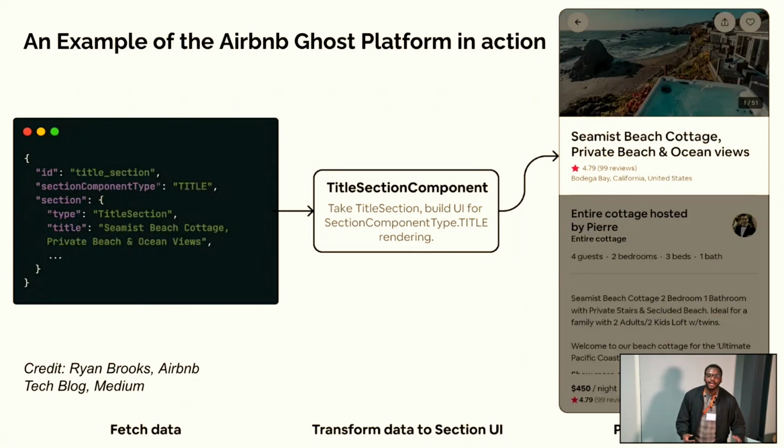And as you would know, Airbnb actually uses it for all their platforms, web, iOS, and Android, because they have standardized this with the Ghost platform, they can use the same JSON schema, and then they can have multiple client renderers. So you can have a renderer in Flutter, a renderer in React, and these will take the exact same JSON schema that they have generated on the backend, and then render the correct components as the case may be.